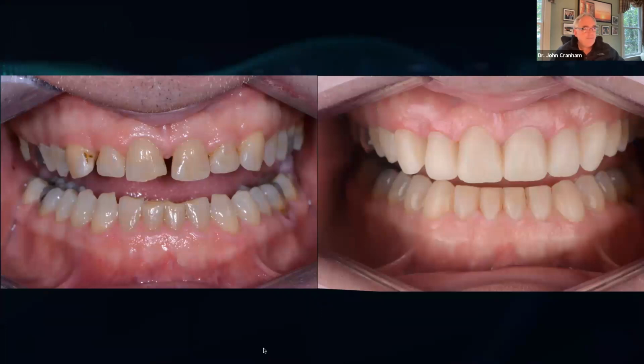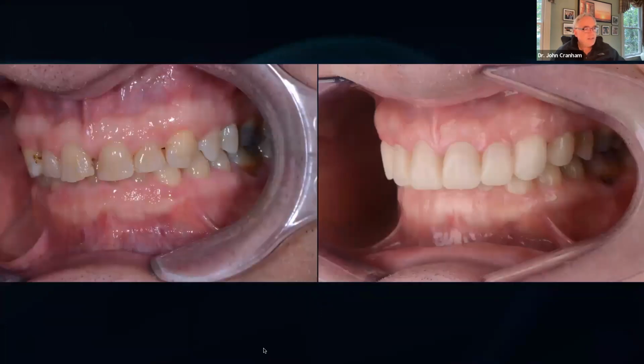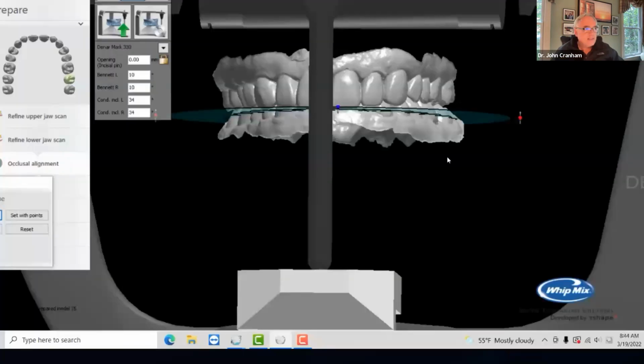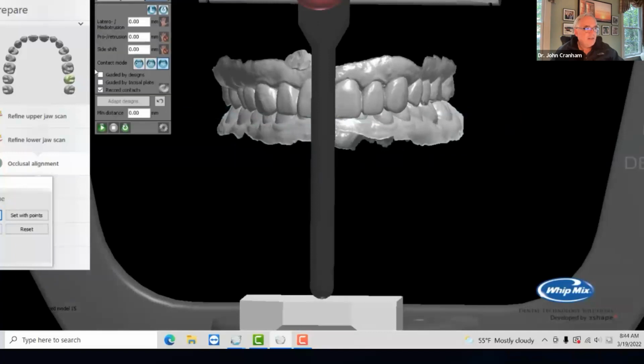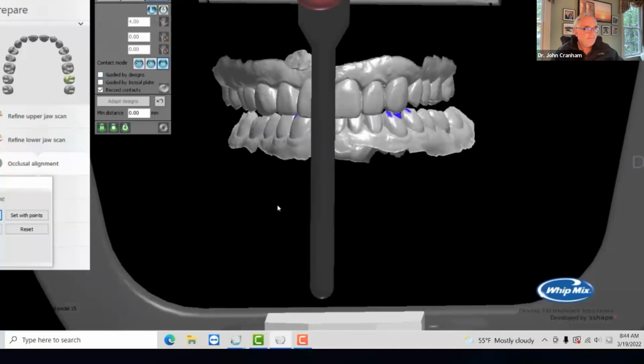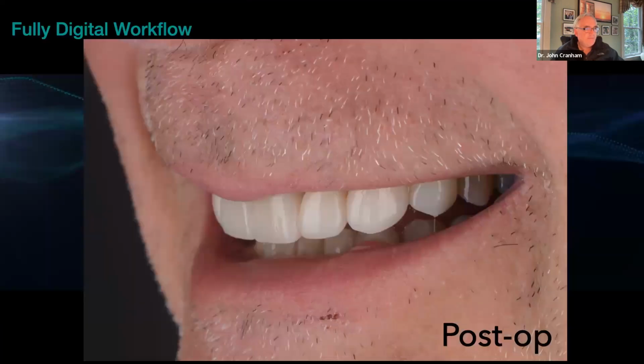Again, provisionals up top. And once we're comfortable with where all this is and we like the occlusion, and he's giving me the thumbs up on the aesthetics, what we do is scan the temps. We've already got a scan of the preps and the lab is just going to marry those two. They can put the provisionals right over the scan of our preparations and copy these edges and incisal edges. They can copy the lingual contours and see the exact disclusion patterns that exist in the provisionals that we like. And so we'll copy those accordingly.